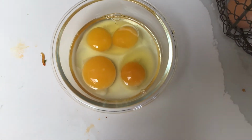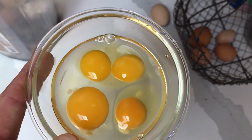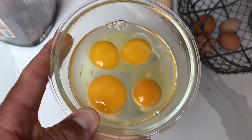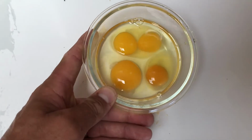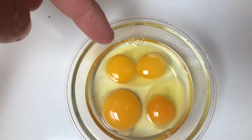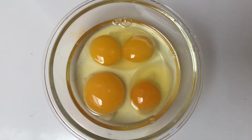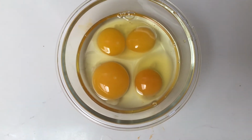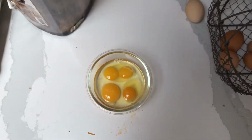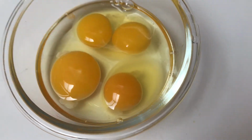All right, the bottom left, the largest one, is before I gave them any of these treats. The top two, that's actually a double yolk, so that came out of one egg, so that's not really fair for a comparison because it's splitting the nutrients between two yolks. So ignore the top two and focus on the bottom left and the bottom right. The bottom left is one before they were given the snacks. The bottom right is an egg from after. You can see it is definitely darker. So that's definitely good news. More nutrients in there, more nutrient density.